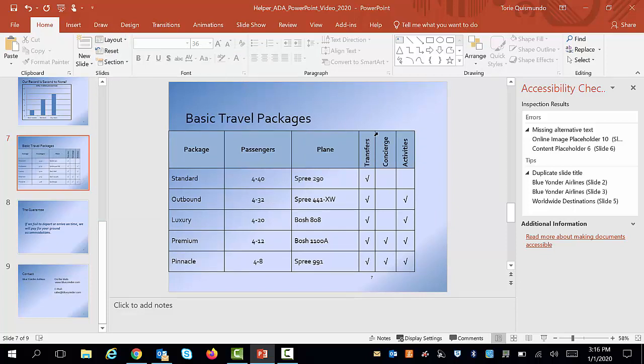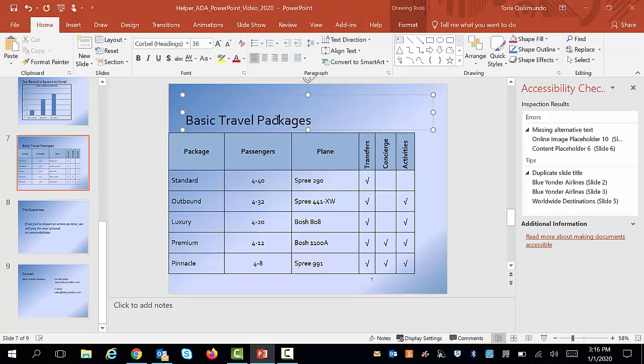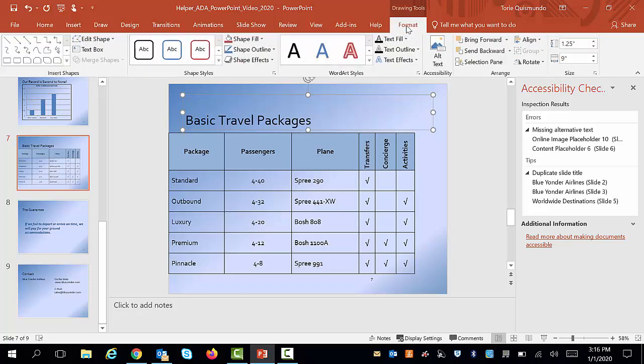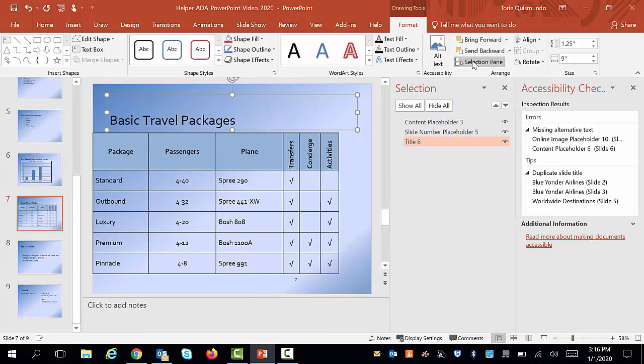Now, if I really just did not want to view the title, what I could do is select my title content holder, which will bring up my Drawing Tools Format tab. On the Format tab, in the Arrange grouping, I can select Selection Pane. That selection pane will bring up all of the items listed on that particular slide. Here is my slide title.